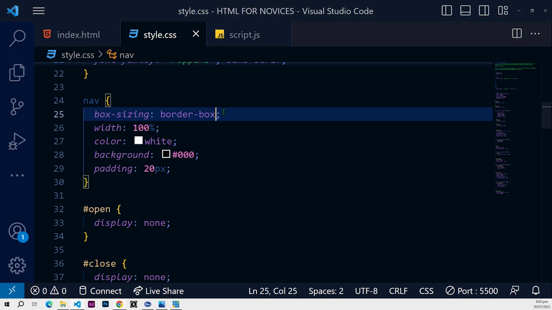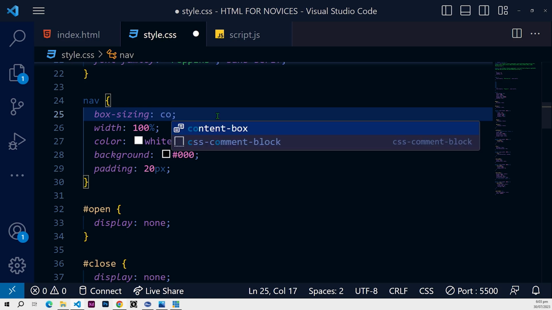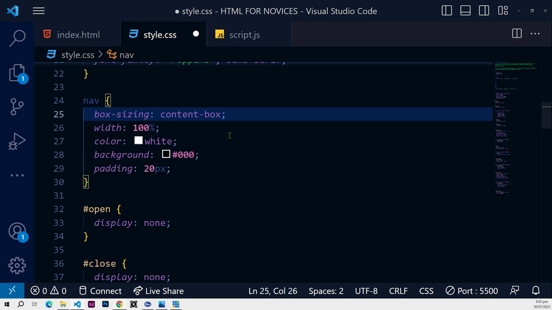So what I just did with box sizing, what this means is how you want your divs to be sized. So basically, this by default is content box. And what content box does is, if you place an element within and the element exceeds the width of the parent, it just adds up to the width of the parent.